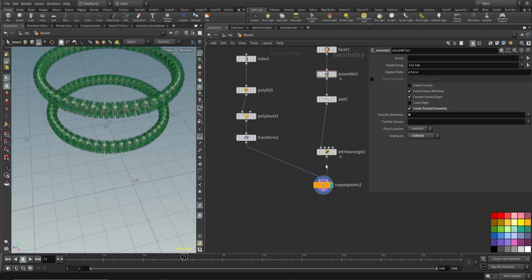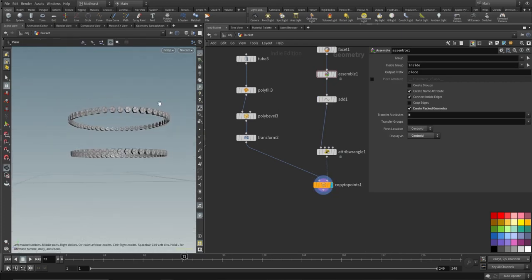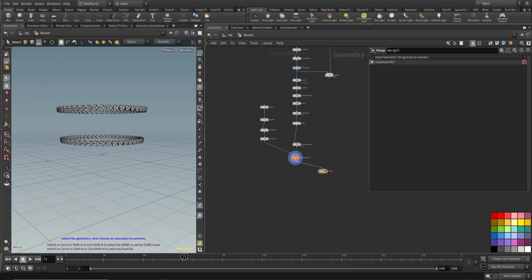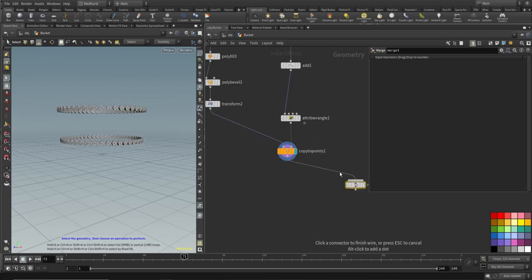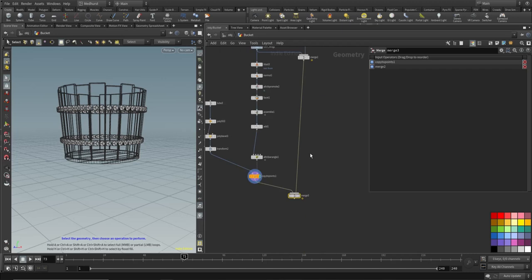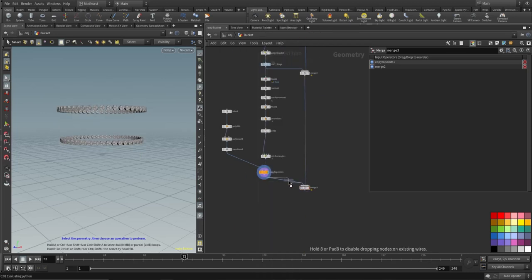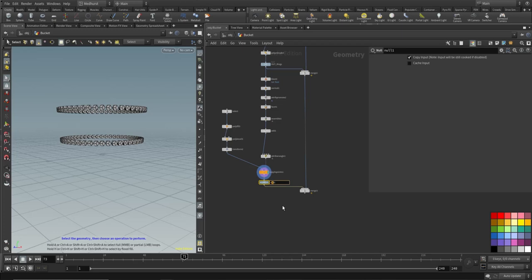We can copy the points. Let's turn that off. And this all works. We can merge it back into our stream here. I'm going to do... How do I keep screwing this up today? Let's merge those two together. I'm going to name this, or actually give it a handle that we can select from somewhere else. Out bolts.